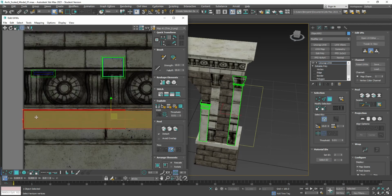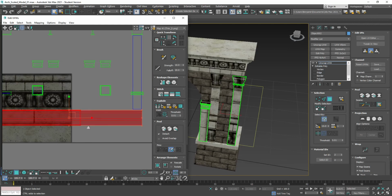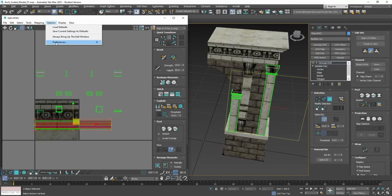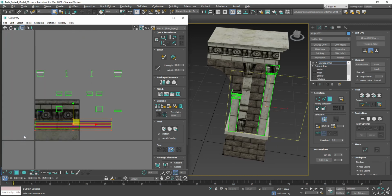And so if they start up here on the edge, I can hold control and drag those so that they go to the side. You see how those look. Oh my, and it looks like I forgot one. Now I think I got everything. So let's bring him over. Just drag him to match the rest. And you know, it keeps throwing me off. Options, preference, selection preview, turn that off.